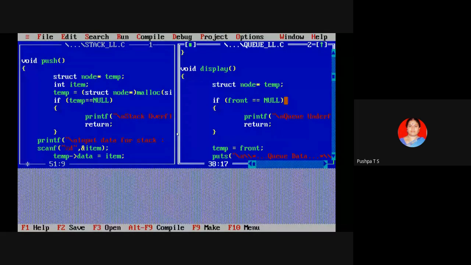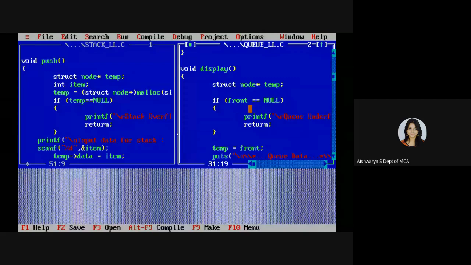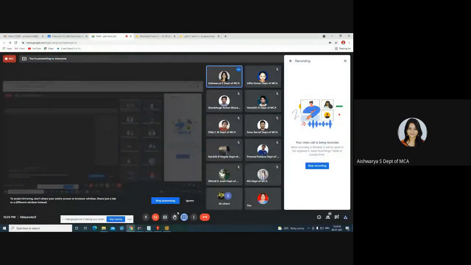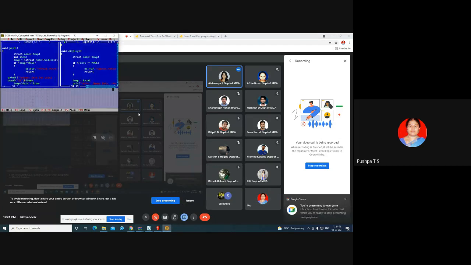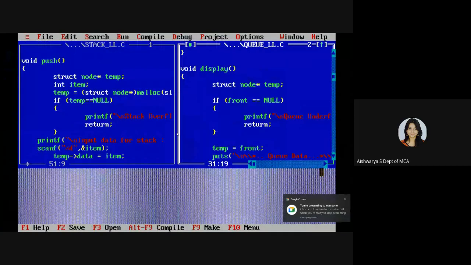So look at here, again, you are allocating memory for some temporary node. Then, ma'am, it's in display, yes? It's not in insert. Not audible? No, ma'am, this is in the queue thing, you are showing display, ma'am, or insertion? Queue, I'm showing the program, ma'am. No, I thought both we are comparing for insertion, no, ma'am. Yes, both we are comparing for insertion. Exactly. But it is a display function in queue. Oh, that's what I wanted. Sorry.